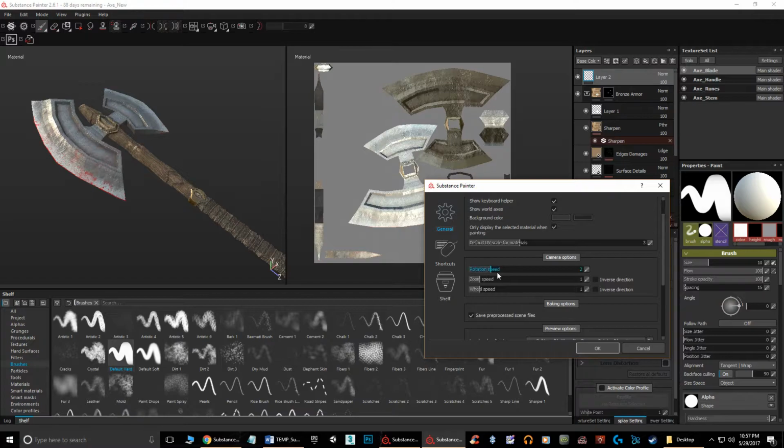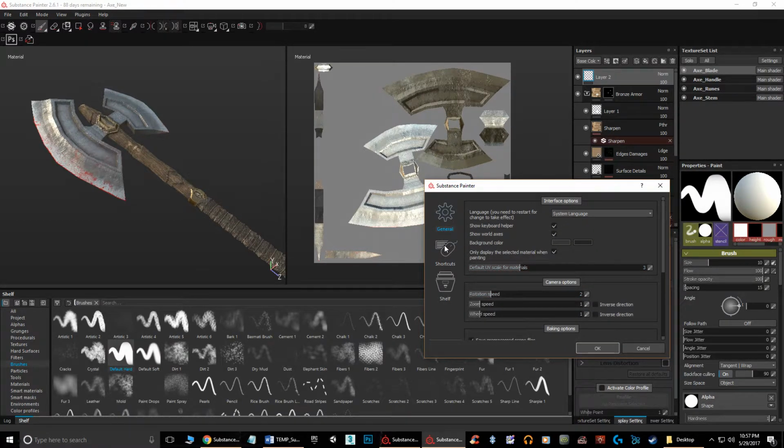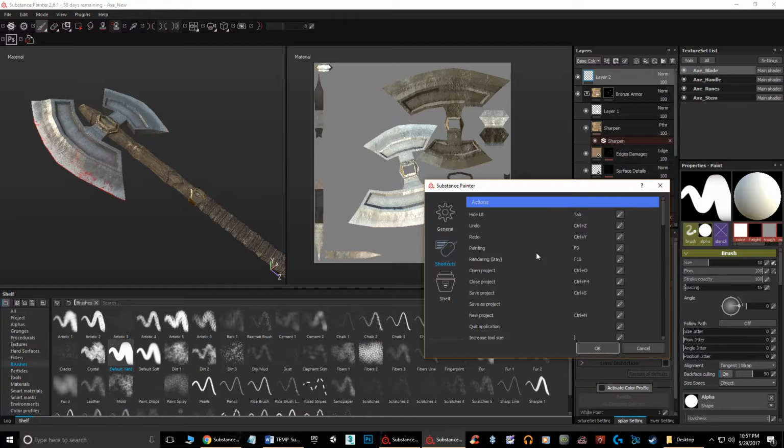The other thing is that when I'm rotating around the object or zooming or using the mouse wheel, all those things can be controlled by your camera options section. So we can go in here and scroll it so it spins faster, zooms faster, moves faster. All of that, you can play around with. And then you have some other options down here that you're more than welcome to explore. The shortcut one is actually kind of cool too now that we're in here. This way, especially if you don't want the shortcut helper in the corner, you can see every shortcut within Substance Painter, and you can even change them if you want. So if you want to press a button other than Tab to hide the UI, you're more than welcome to swap it out by pressing that, but I'm just going to leave that.